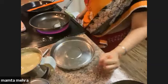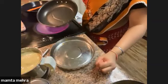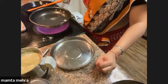Is coconut oil okay? Yeah, coconut oil is fine. Any oil is fine, but not olive oil, because it steals the flavor.